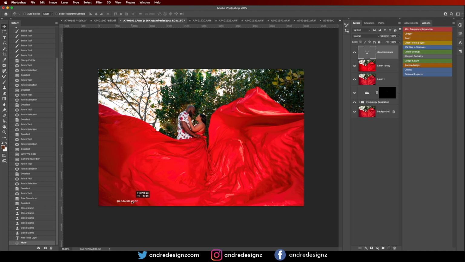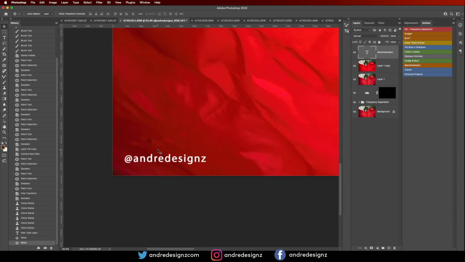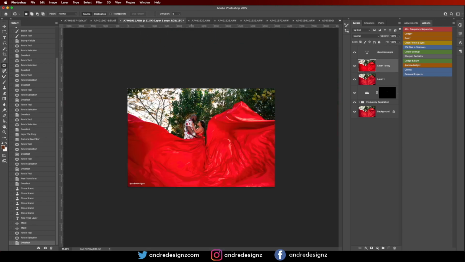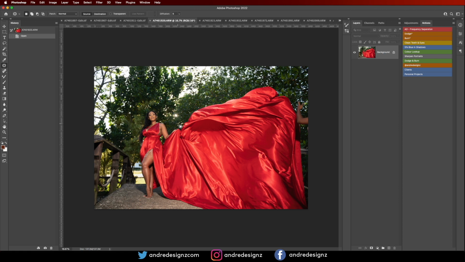Gonna put this to the side, and I think I see something right here on the dress, so I'm gonna go back to the patch tool. Right, done. So I'm gonna click client and then remove that and save to, what's this called again? Save to Lightroom. All right, one more image.